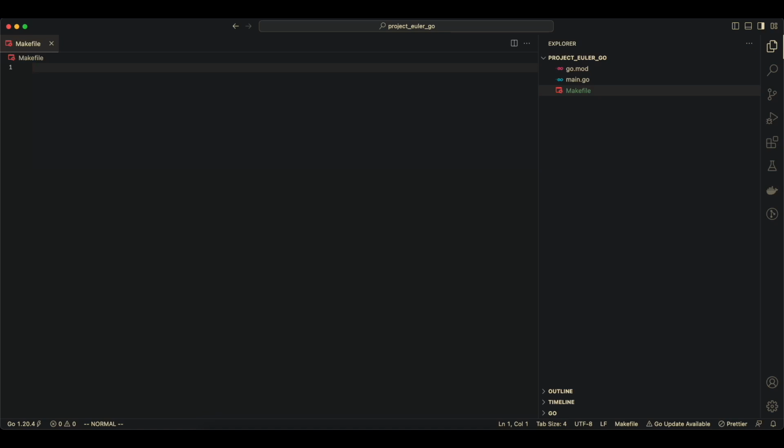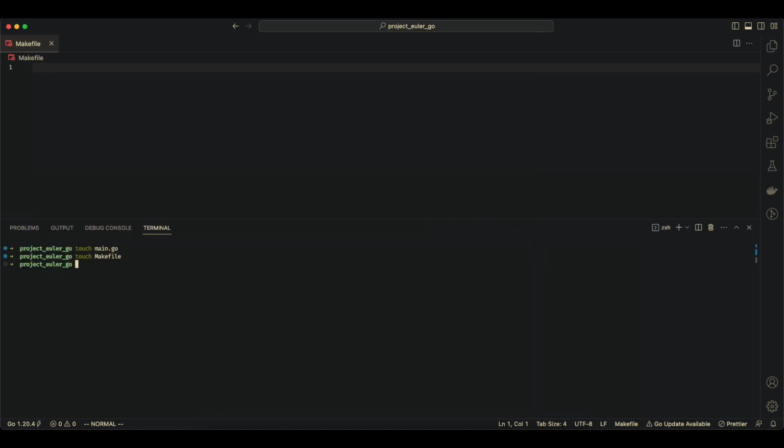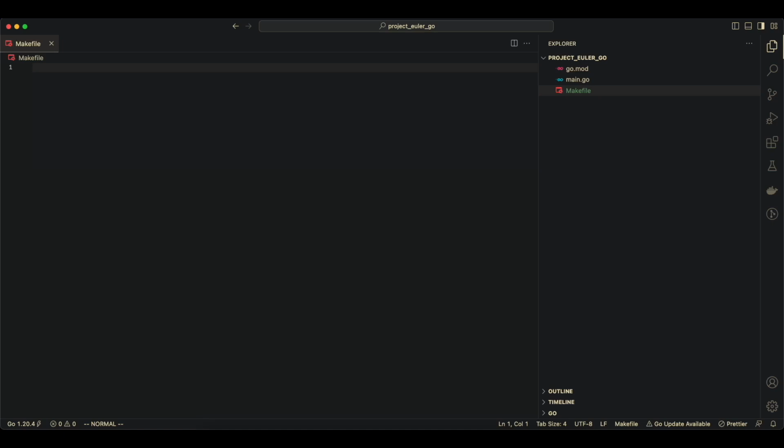You can pass your own arguments to the command line through this makefile. So it's like creating your own API for the project itself. It's good practice. You get to play around with the project in different ways if you work this way.